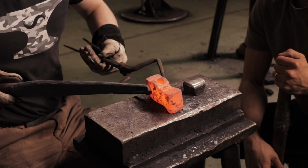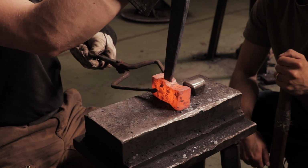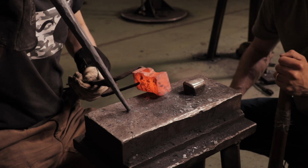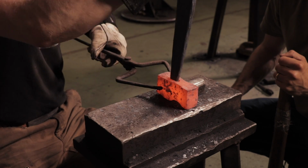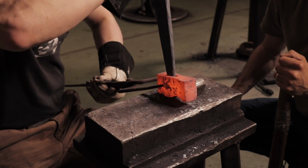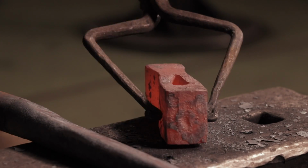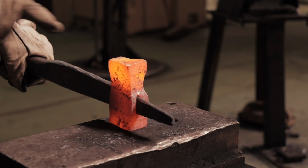I think we're going to come in this side here with our axe drift. Come in like that, start opening up that hole in the desired cross-section. Actually, no, it's a little twisted. And so because it's a little twisted, we're going to start in the top side. That'll guide us down a little easier. Okay, we're going to start this way. And again.